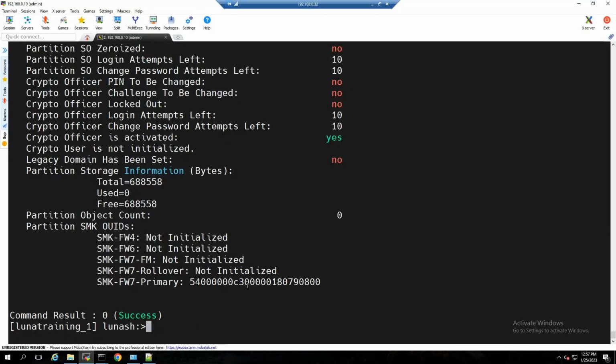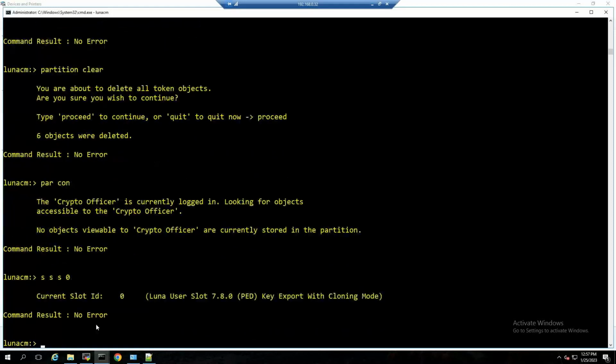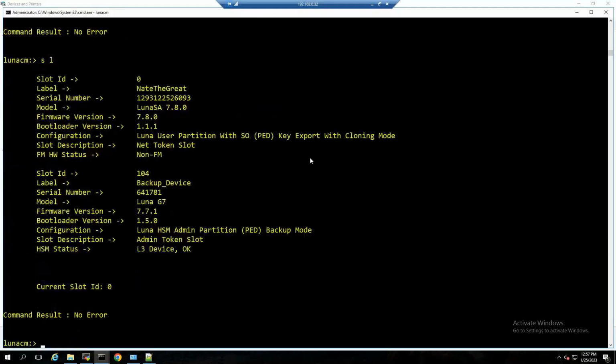But good for you, you already have a backup somewhere. You just have to set the slot to the target slot ID. The target in our case is Nathan. We want our content to be restored on Nathan partition. If you have multiple partitions, make sure your current slot ID is set to the target partition this time.